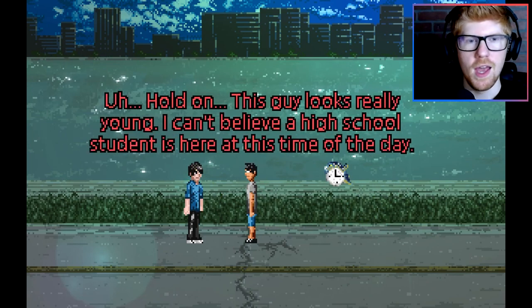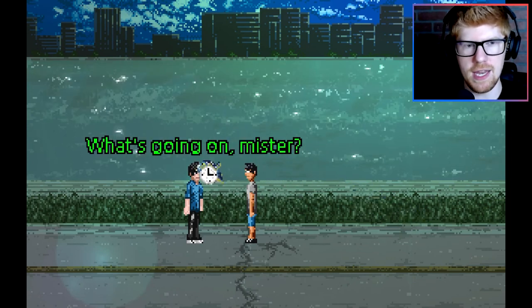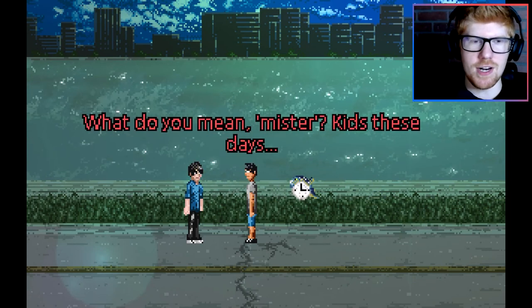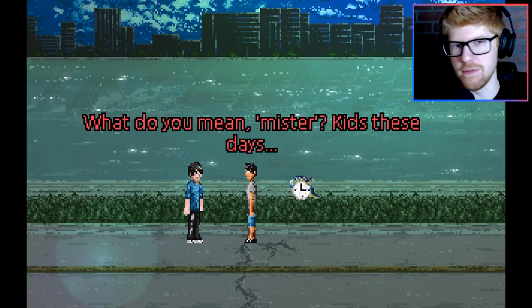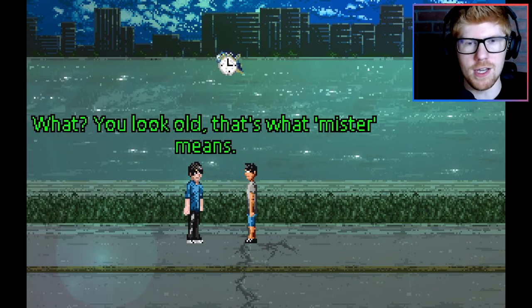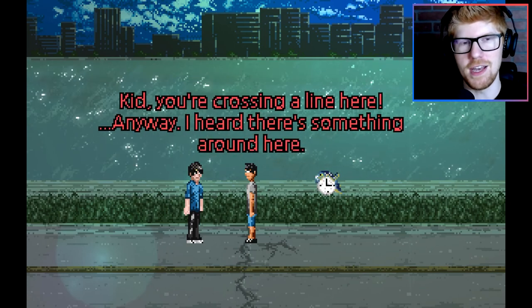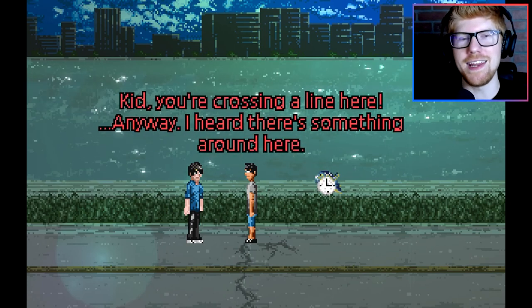Hey, here's a volunteer. Hold on. This guy looks really young. I can't believe a high school student is here at this time of the day. What's going on, mister? What do you mean, mister? Kids these days. What? You look old. That's what mister means. That you look old? Alright. Kid, you're crossing a line here.